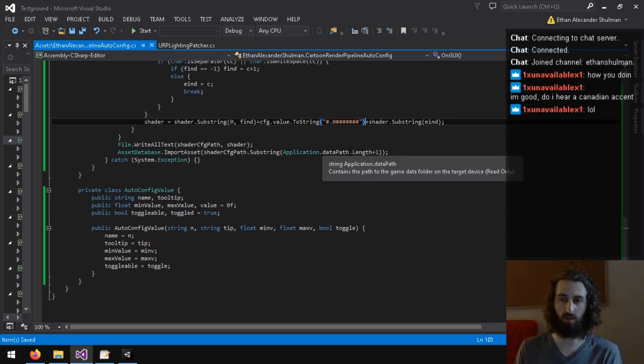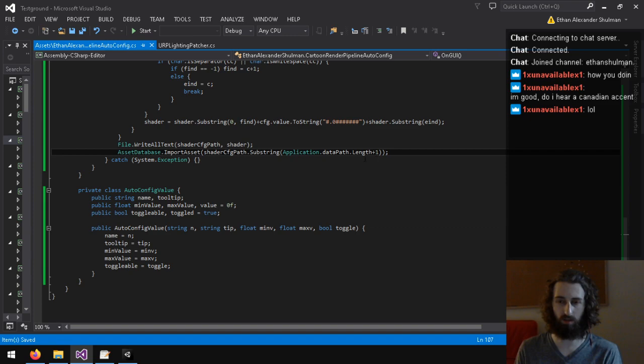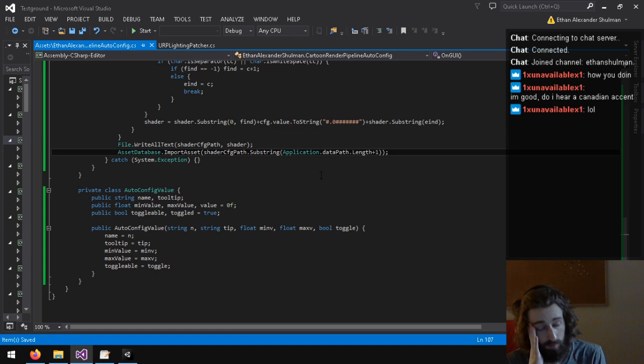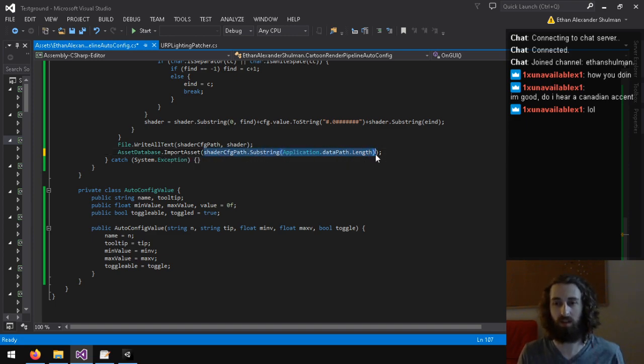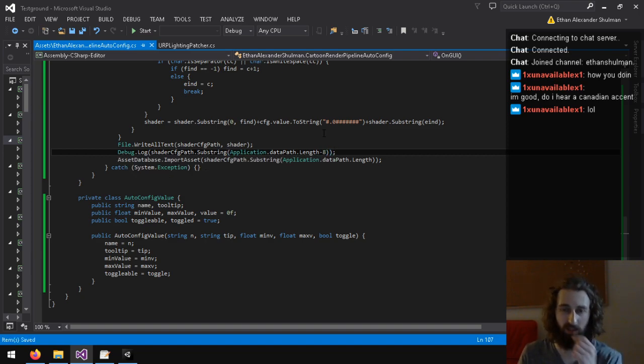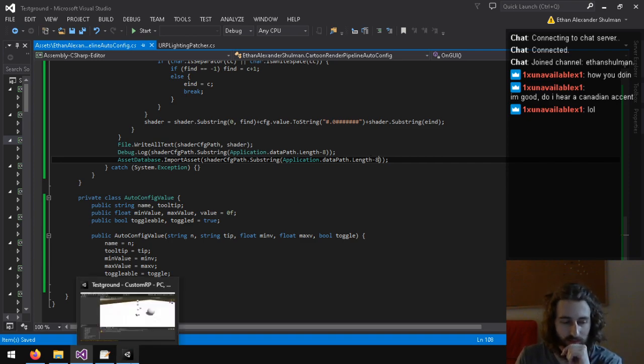So I need to not just go back this, I need to go back. So assuming that the assets full, wait. I need to do substring, wait. Asset should already be here, so do I just need to subtract by the length of assets so that I get that included in the path?